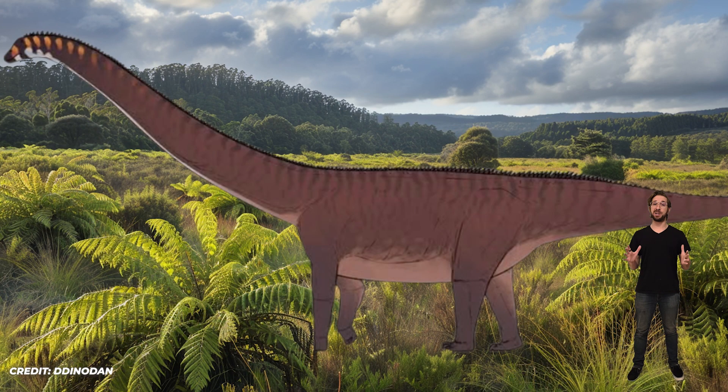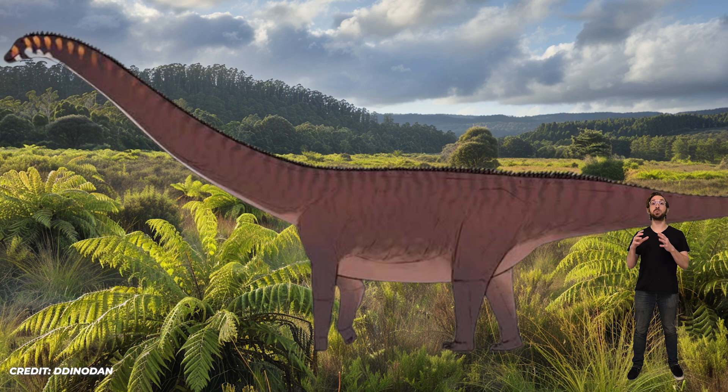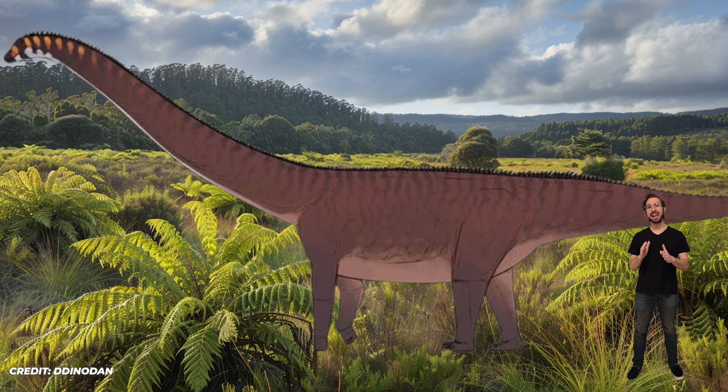There seem to be many reasons for this diversity. First, many species were segregated by size — larger species were more prominent in the south, while smaller species were more prominent in the north. Second, while all these sauropods had long necks, the necks were different lengths, meaning some species could reach up into the tree canopy while others ate more closely to the ground. Finally, many sauropods had different shaped teeth: Ardentosaurus likely had peg-like teeth, while sauropods like Brachiosaurus had spoon-shaped teeth, probably adapted to eating different types of plants, reducing competition even further.